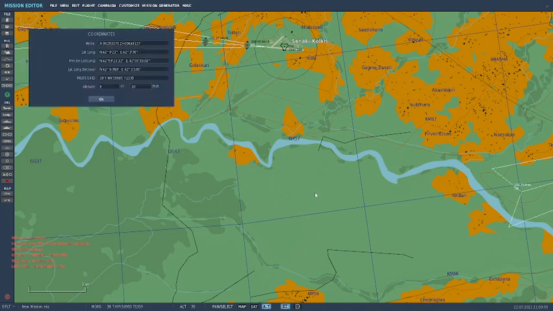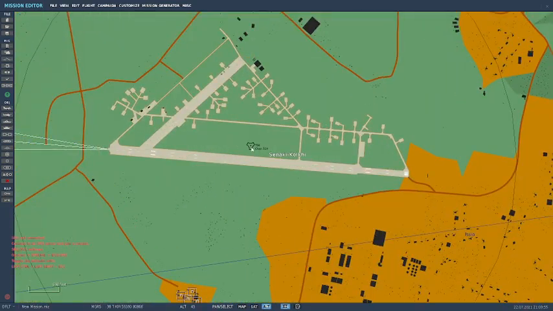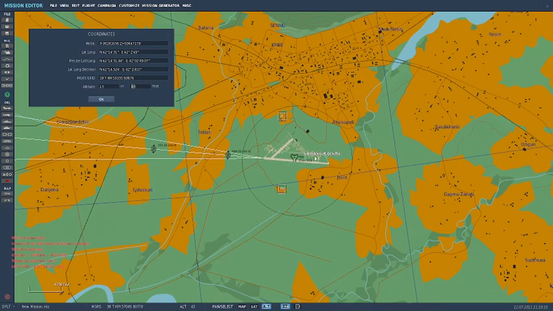If I hit Control Y, then that brings up the coordinates of where my mouse is. So let's say I've got my mouse over top of Znaki here. I hit Control Y, then I get the game coordinates, the lat longs, and the MGRS, and I also get the altitude in feet that that point is at.